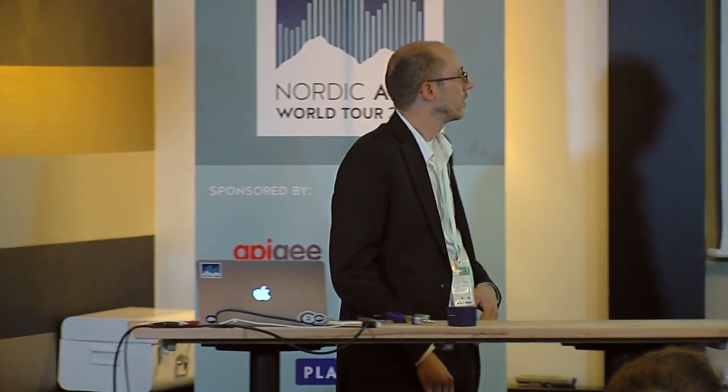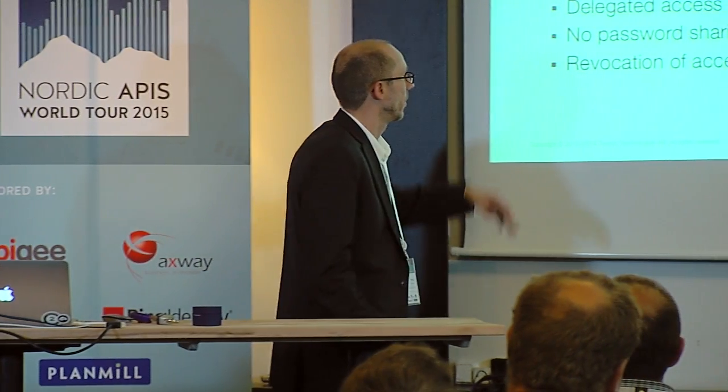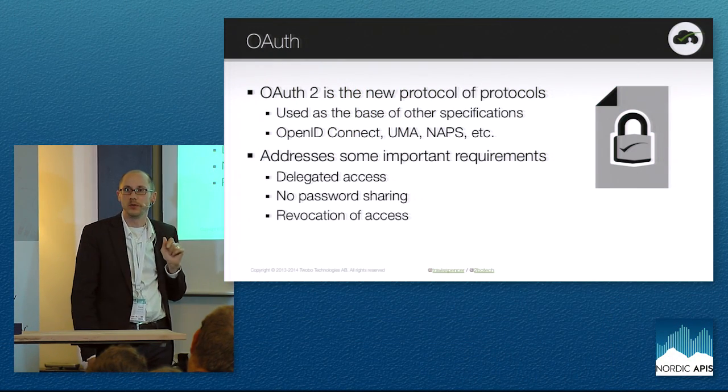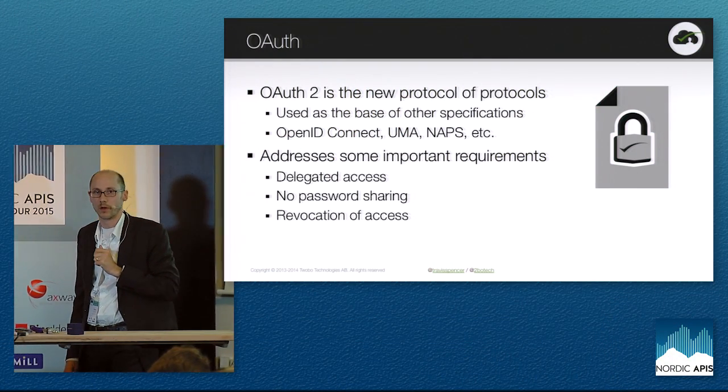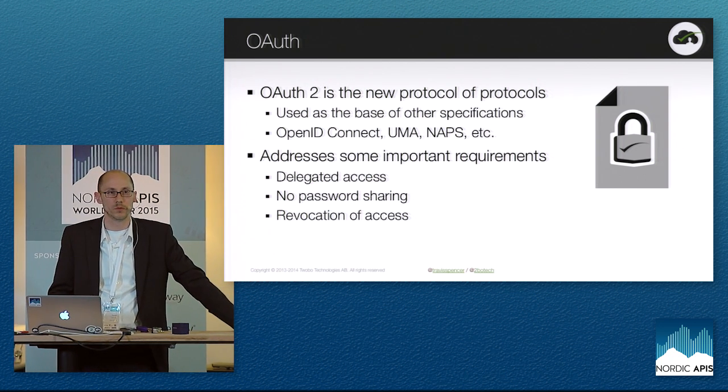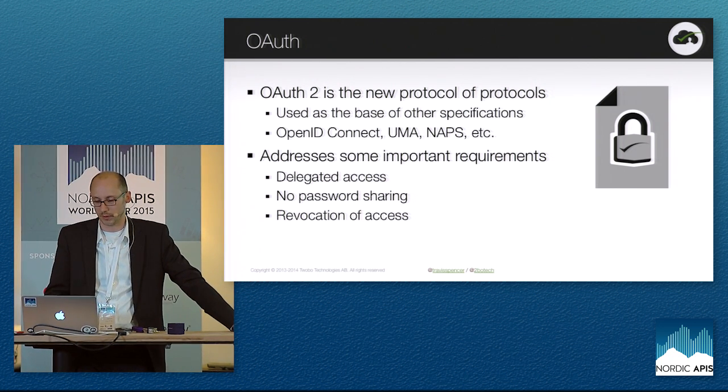It addresses some really important concerns. The password sharing problem, which we saw with the key and the lock analogy. So you can't just share your key around in the same way. Instead, what we do is we delegate access. So we have encoded in the protocol a way of doing delegation where we almost can't do it wrong. If you tried to do this in the SOA days with WS-star specifications, that was super, super hard. And many people did it wrong.